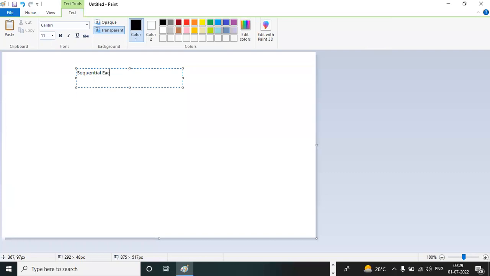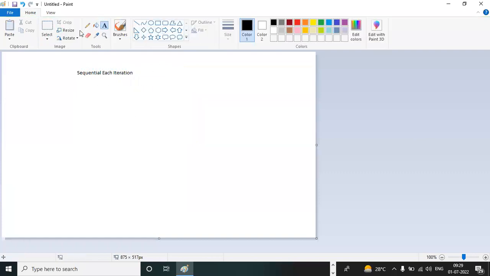Sequential each iteration. We have a username and password.